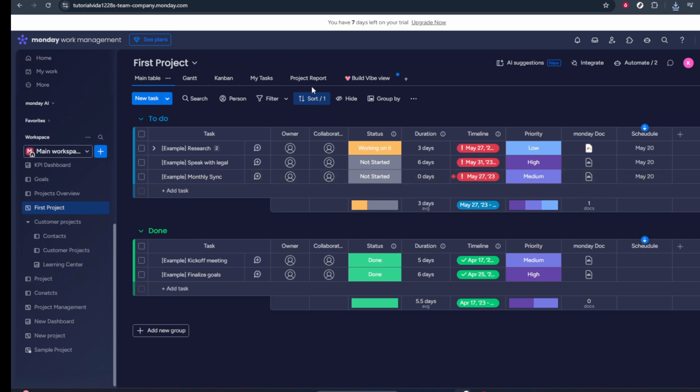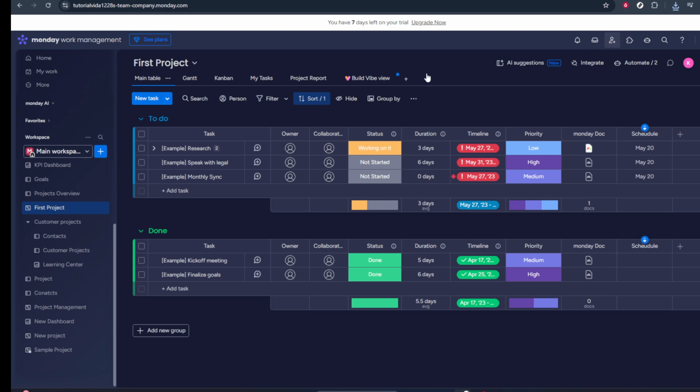can see and do. First, make sure you're logged into your Monday.com account and you're in the workspace or board where you want to add your guest. At the top of your screen, look for the small person icon, usually found near the top right corner of the interface. This icon is your quick access to inviting people. Go ahead and click on that person icon to open the invite panel.